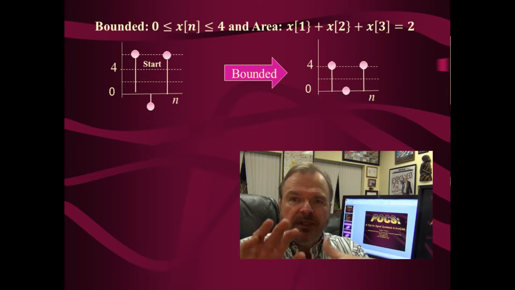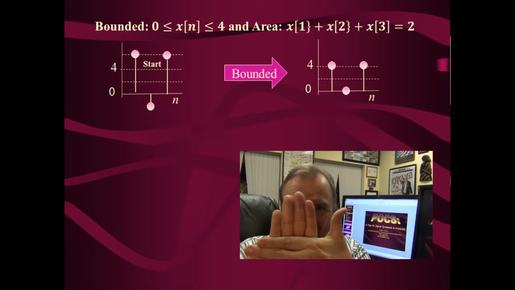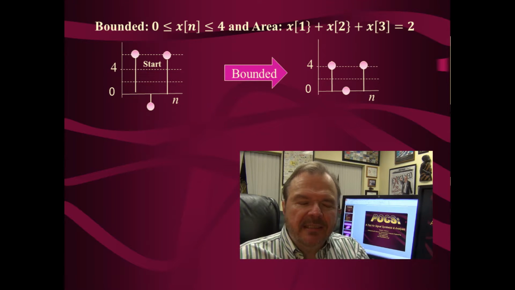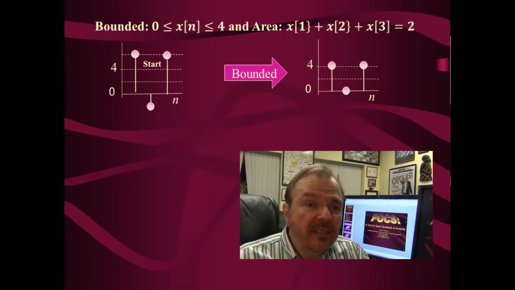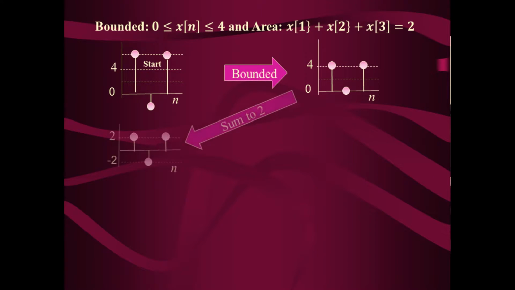Now we need to project onto the constant area. Remember, the constant area projection is taking the signal and adding or subtracting from it so that it has the desired area. In this case, the desired area is 2. So we are going to lower the signal, as you can see in this projection. We're going to lower the signal so that the upper value is now equal to 2 and the lower value is equal to minus 2. So notice we've simply taken that 4, 0, 4 and lowered it by a value of 2. These 3 points add up to 2: 2 minus 2 plus 2 is equal to 2. So it works. We do have a signal which sums to 2.